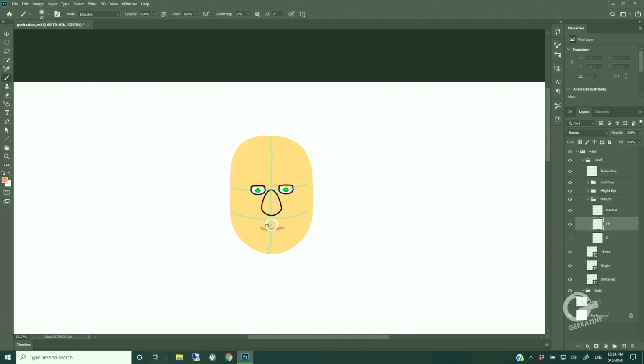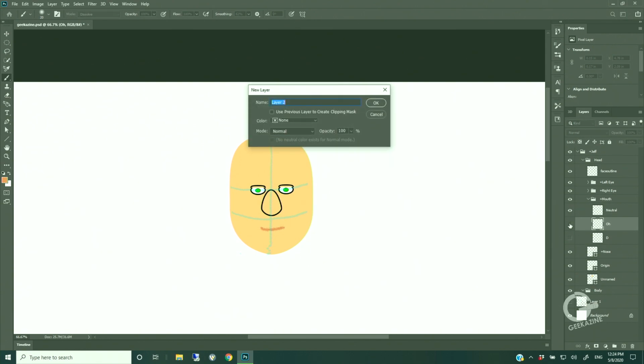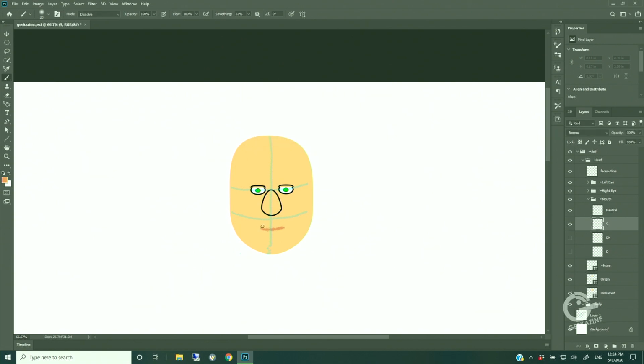And then this is just basically a circle. And so we've created a circle. And let's turn off the neutral. There we go. And then we hide that, and let's do S. Let's try S, and then we'll make that more of a smile. So new layer, and we'll call that S, capital S, and then we'll do the smile like that.